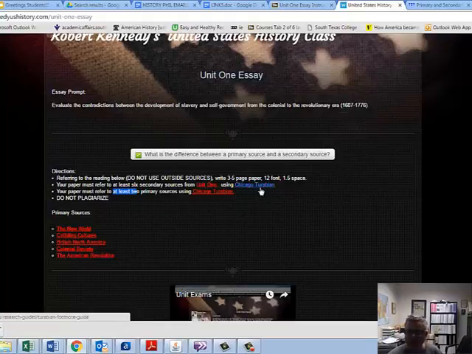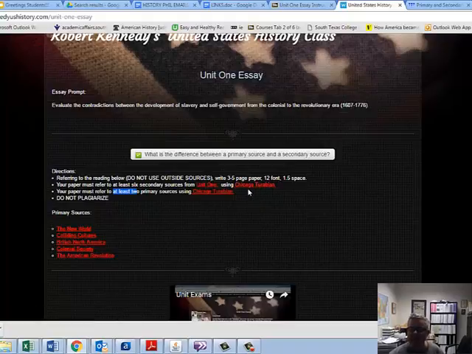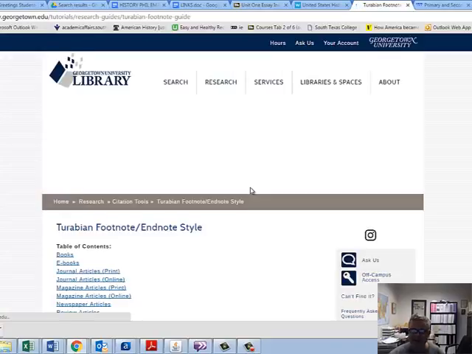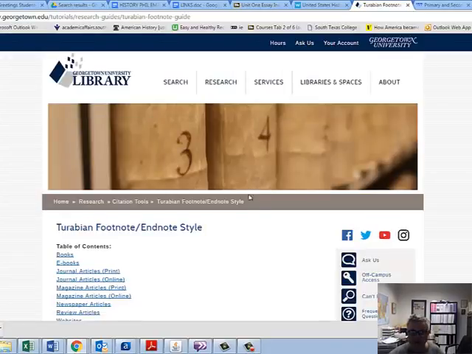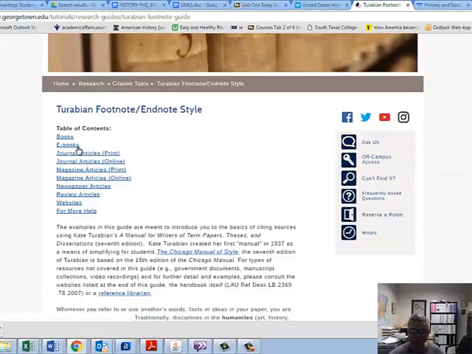Now you're using a format called Chicago Turabian. This also you don't want to overthink. A lot of students treat this as almost like a math equation that they have to know the formula. There is a formula to it, but you just simply follow the examples. So here's some information. This is just an example of how to do footnotes. You're going to footnote and you're going to provide a works cited page, right? It gives you all of the examples right there.